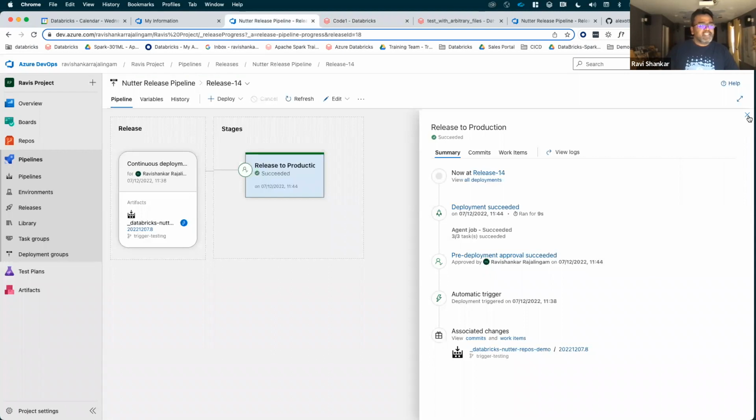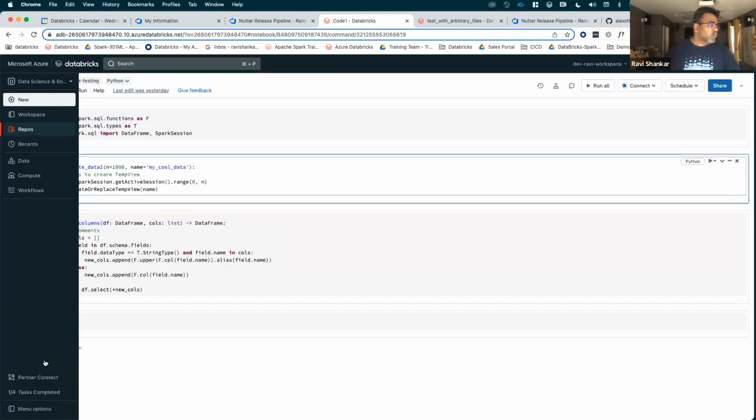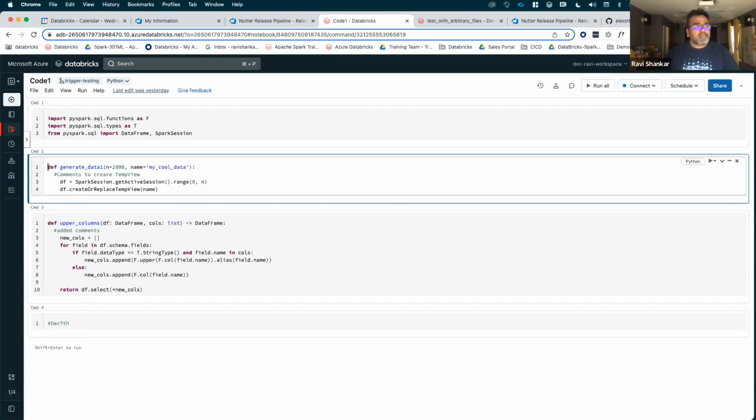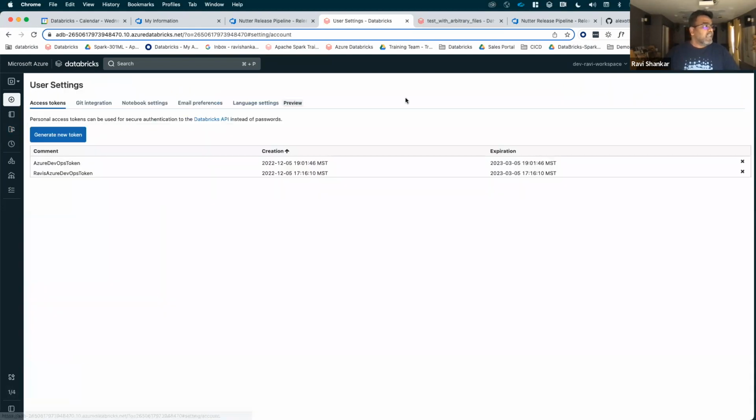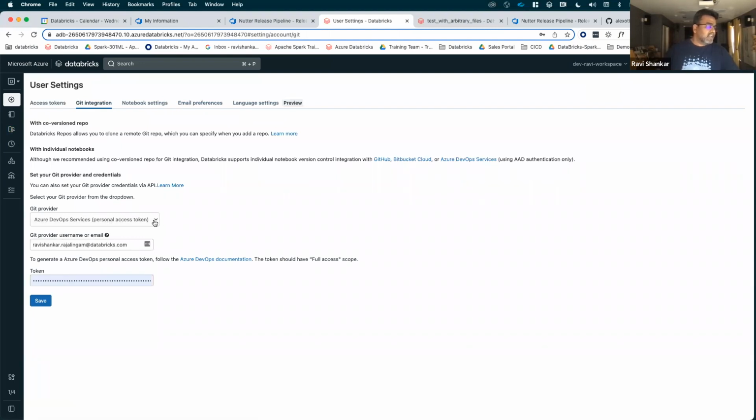One is the creation of a PAT token. Create a personal access token from your Azure DevOps, and you can go into the user settings here. With Git integrations, there are a few different ways to access the Azure DevOps services.